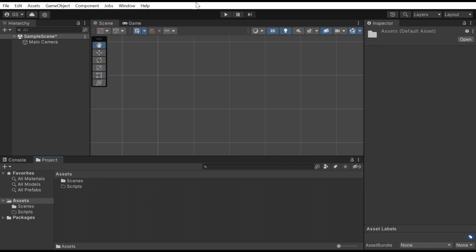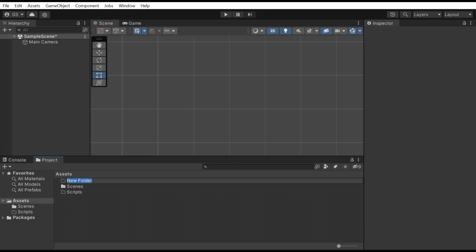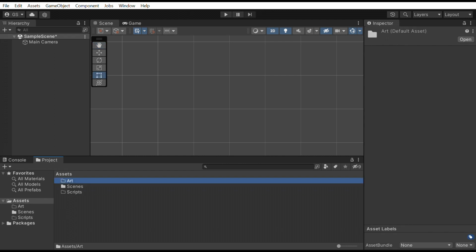Now, the next step is not necessary and is for my own workflow, but if you want, you can organize your workspace as shown in the video. I'll put on some music in the meantime.